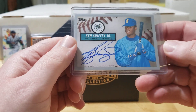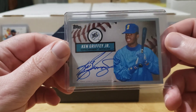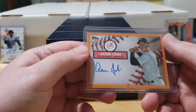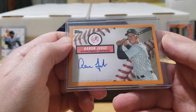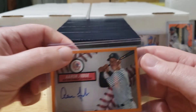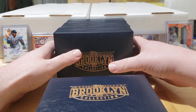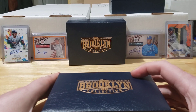In the background you can see my last break of this product was really good — I hit a Ken Griffey Jr. autograph card that is a one-of-one, so that was a great hit. I also need to get some card stands — that'll be my next purchase. Also in that same break I pulled my first ever Aaron Judge autograph card, so seeing both the Griffey and the Judge pulled in the same night was great.